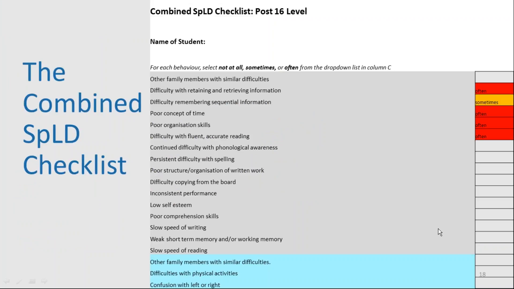The benefits of using the checklist are that it's quick and easy to use and doesn't require any specialist training. It provides a framework for observing student learning behaviours and building a profile of student needs, and helps identify areas where the student requires additional support. If the checklist indicates a range of difficulties commensurate with one or more SPLDs, the next step is to consult the SENCO or manager within your support team, who will decide whether to carry out further assessments or refer for a full diagnostic assessment. One important thing to bear in mind: this checklist is not a diagnostic tool — it is just a guide to help you.